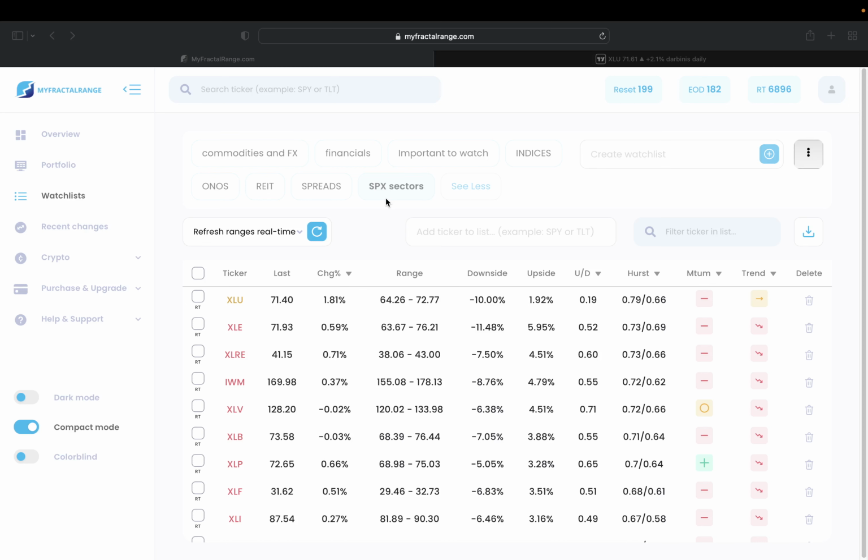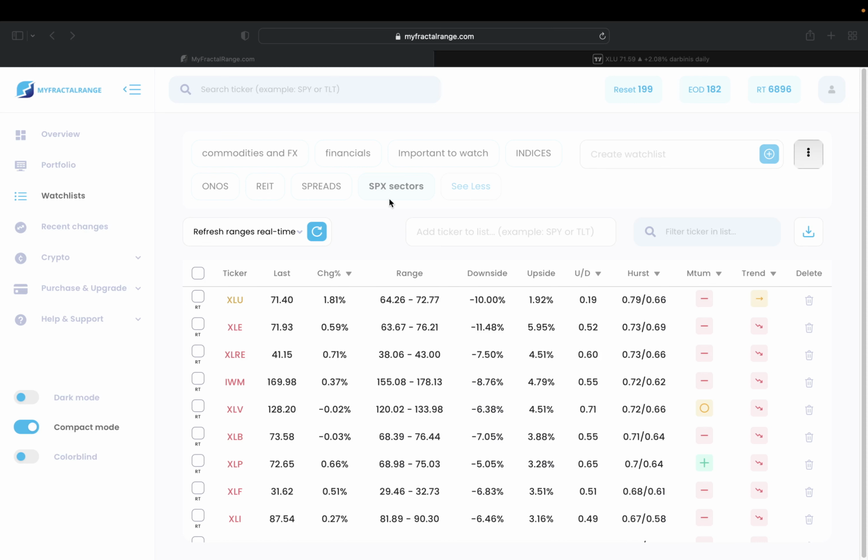A Hurst exponent of 0.5 basically tells you that this asset is random. It follows a random walk. It means that there is a 50% chance that tomorrow this asset goes up and a 50% chance that it will go down. So basically you cannot predict anything. And if an asset has a Hurst exponent of more than 0.5, it means that the asset is trending. It means positive values tend to follow other positive values, and negative values tend to follow other negative values.